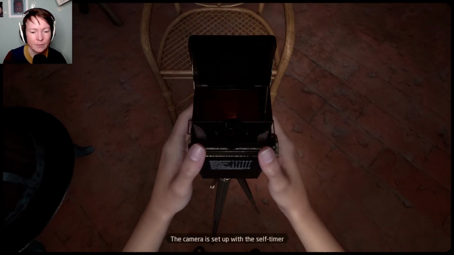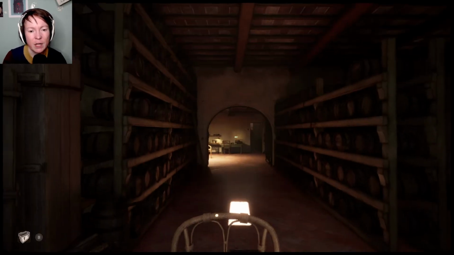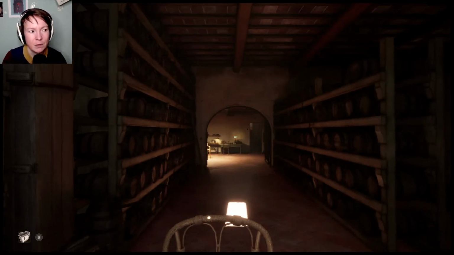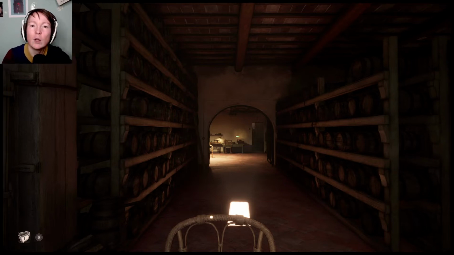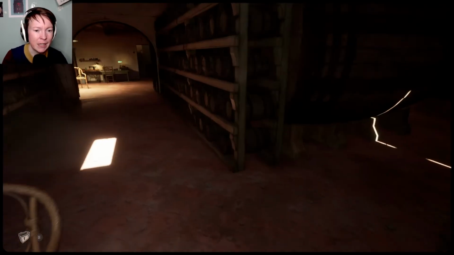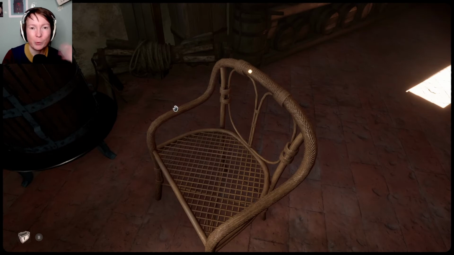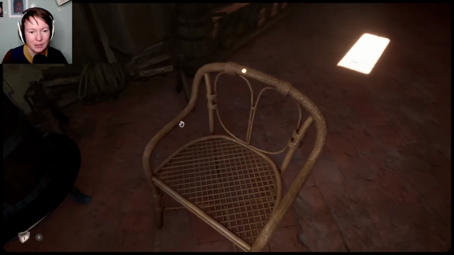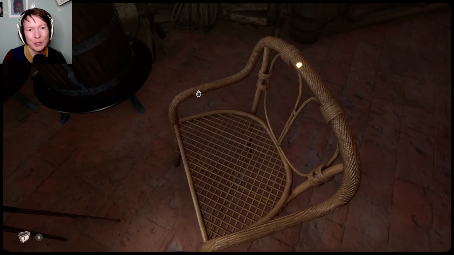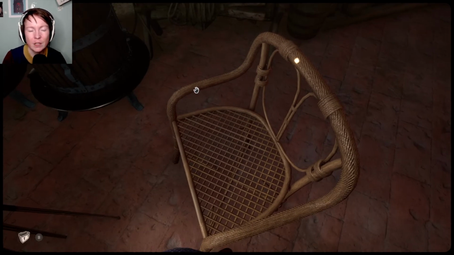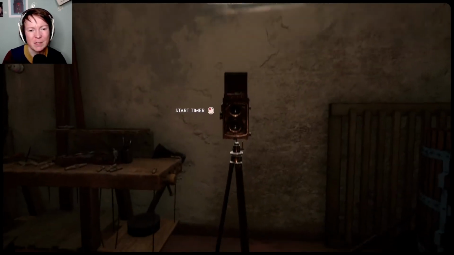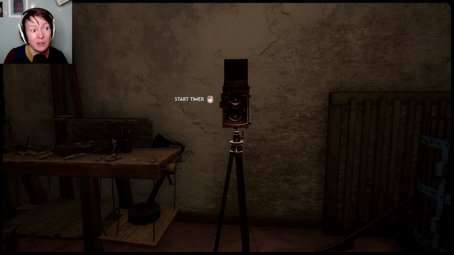Camera is set up with the self timer. She's boring. It works for games like Medium or Evil Within, if the protagonists are kind of ciphers, with no real personality, so that I could project my own personality into them. But for a game like this, I would have preferred her to be a bit more of an individual with distinct personality traits, because so far she's very bland. And I think that's my problem, because I like slow starts. I'm a big Stephen King fan, and he is the master of drawing out the intro part of any story. Okay.